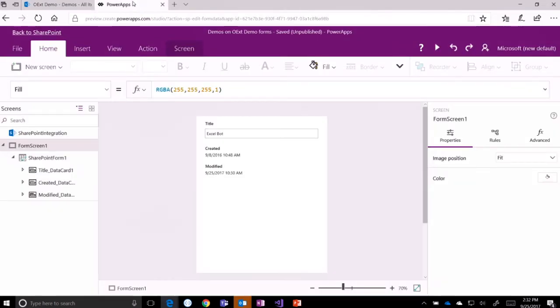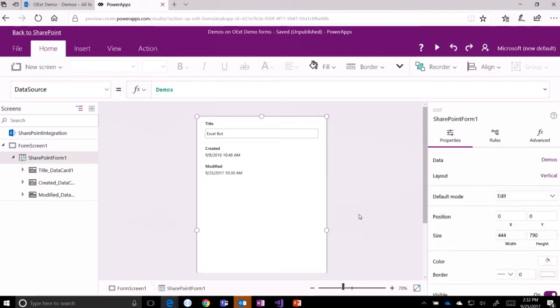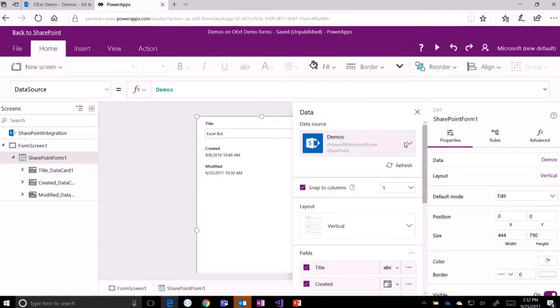Power Apps is taking on more and more of our no-code app creation workflow. This is what you'll get if you run that. It'll automatically deep link into Power Apps. You'll see a designer that looks kind of like PowerPoint. The idea is that it's a very accessible way to create applications that interact with data, in this case in SharePoint. If I click on the form, for example, I can see the data that it's connected to. You'll see the demo SharePoint list.